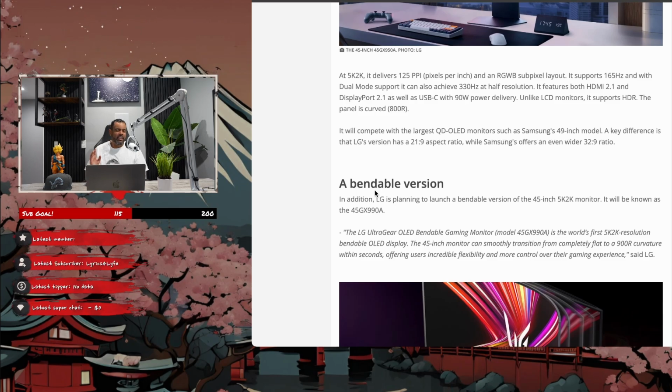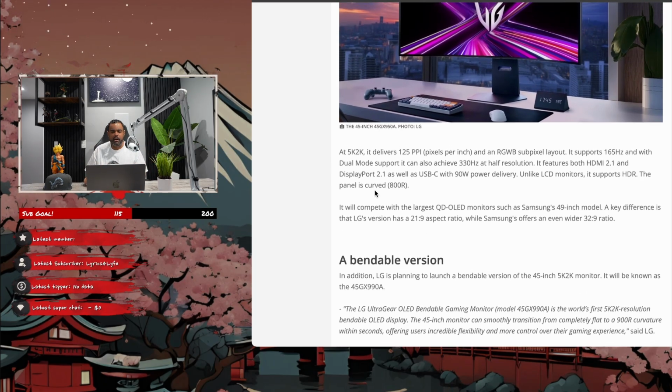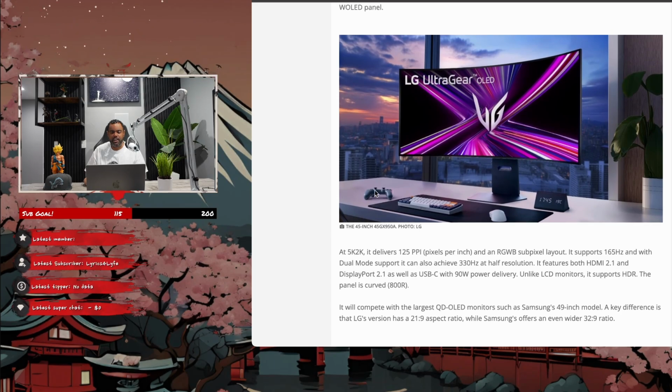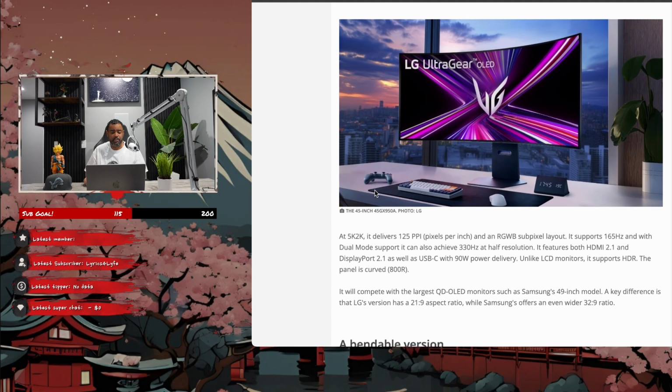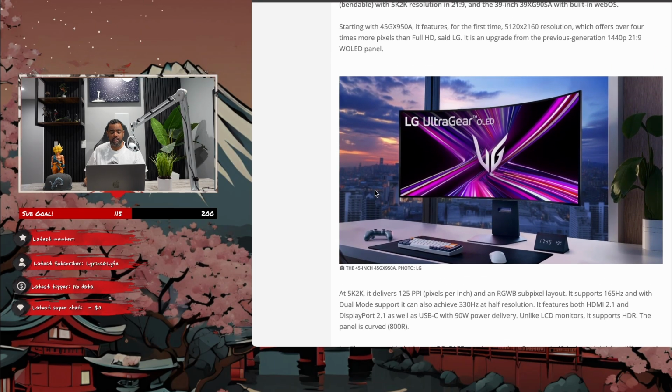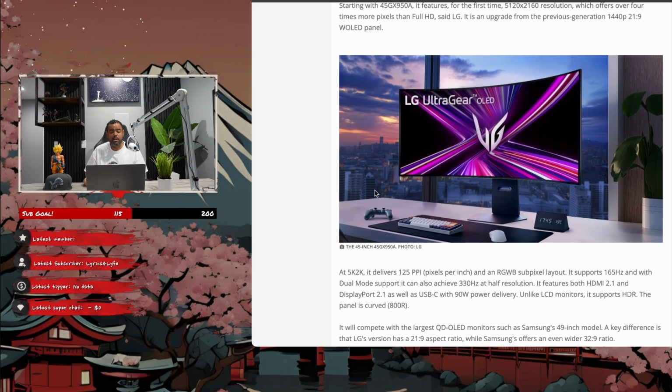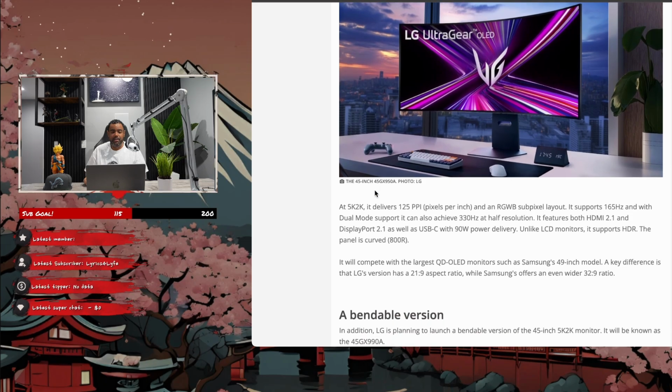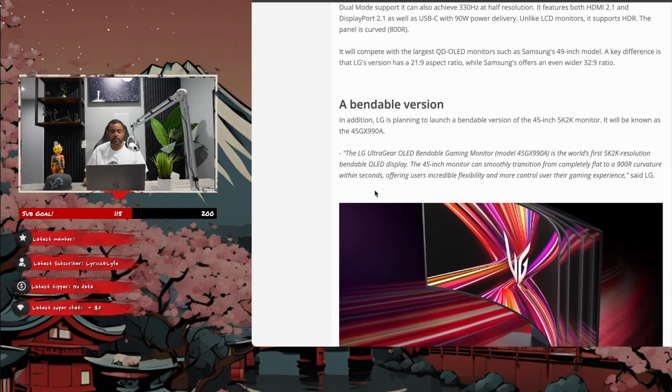So when it comes to curved monitors, I do have here my Samsung Odyssey G7 over here. And that one is curved. It's not really bad, but some people may not like that and want more of a flat type panel. But looking at the screenshot here, this looks pretty sick. I think it looks really good. And I know I'm going to be in the market soon for replacing my monitor, and LG is going to be the top of my list from what I'm looking at here.